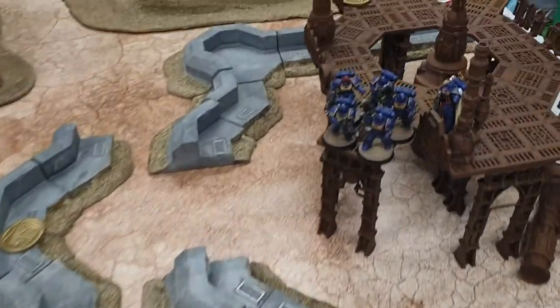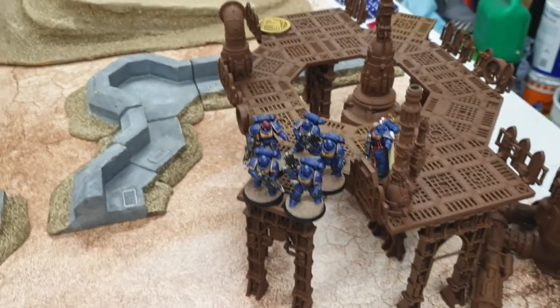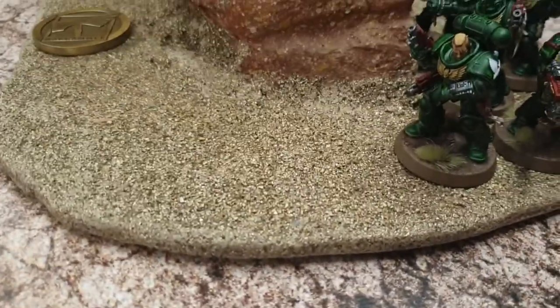Ultramarine movement. So these guys, basically, they just moved up so they can be in the range of something. Yeah, because you really want to shoot something this turn. Yeah, it would be nice to actually do something. That's fair. They're all within range of Blondie. Blondie stuck his nose out a little too far.